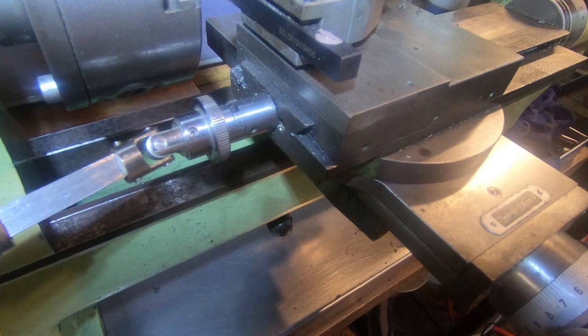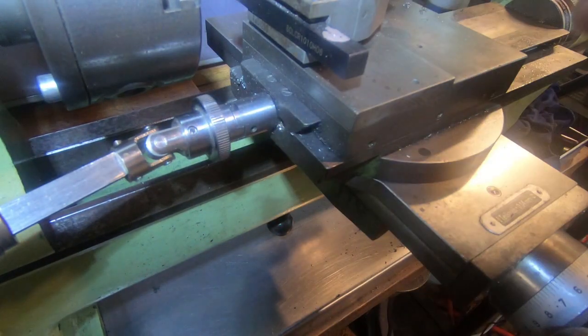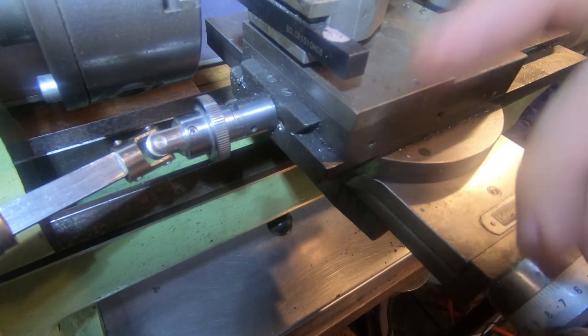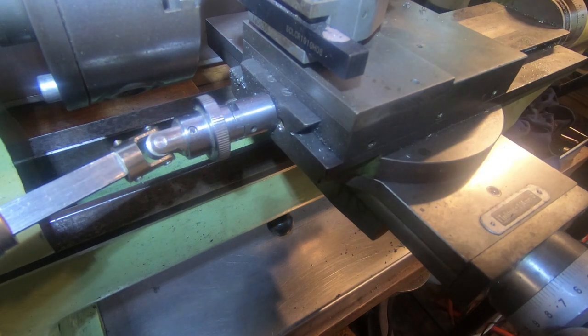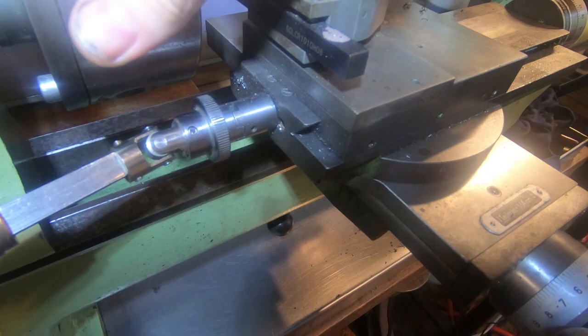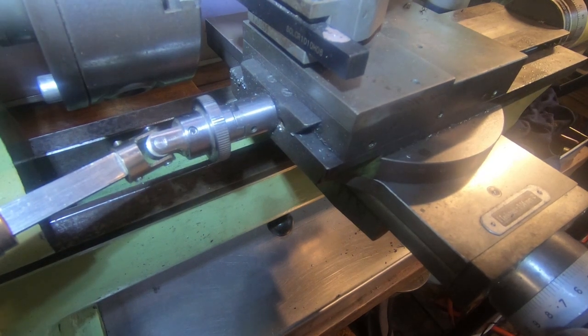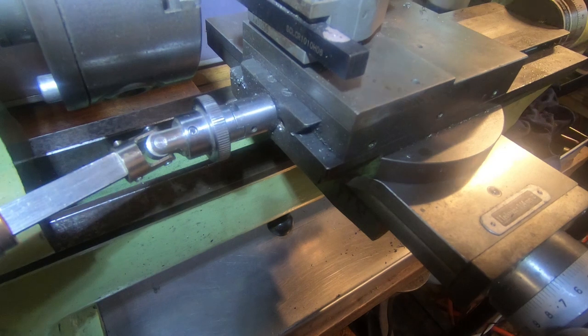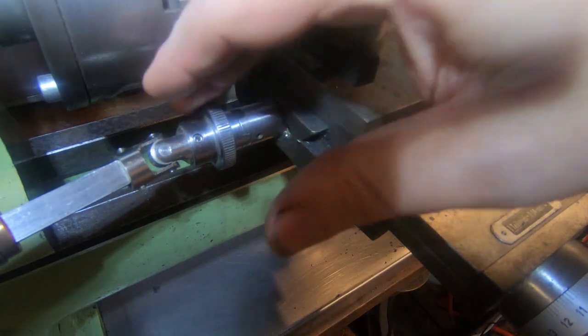If we have a bit of a look at this, we've got plenty of clearance on the three-jaw chuck. This tool is in past center, so we've got plenty of clearance here. On the four-jaw, not so much. We'll have to think about that a little bit. But for collets and for three-jaw work and for my Sherline chucks, it's excellent. The big 6-inch four-jaw for thread cutting, it's excellent. Down to about 5 or 6 millimeters, we've still got clearance here.